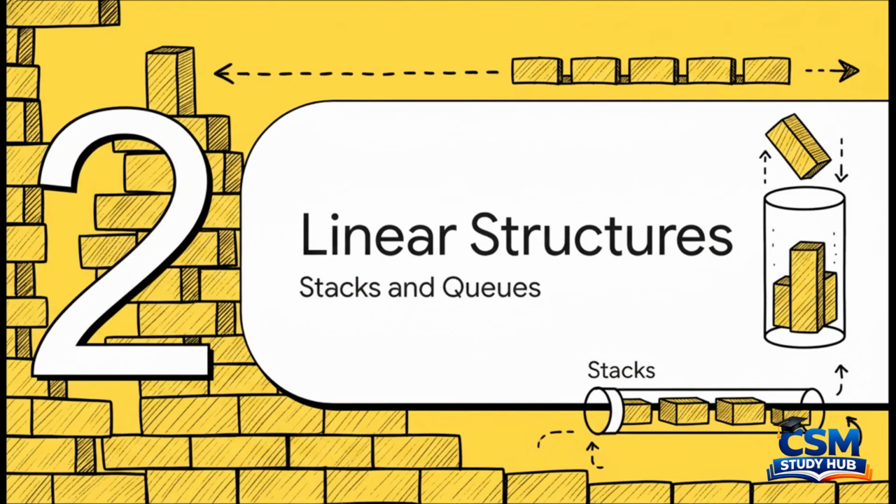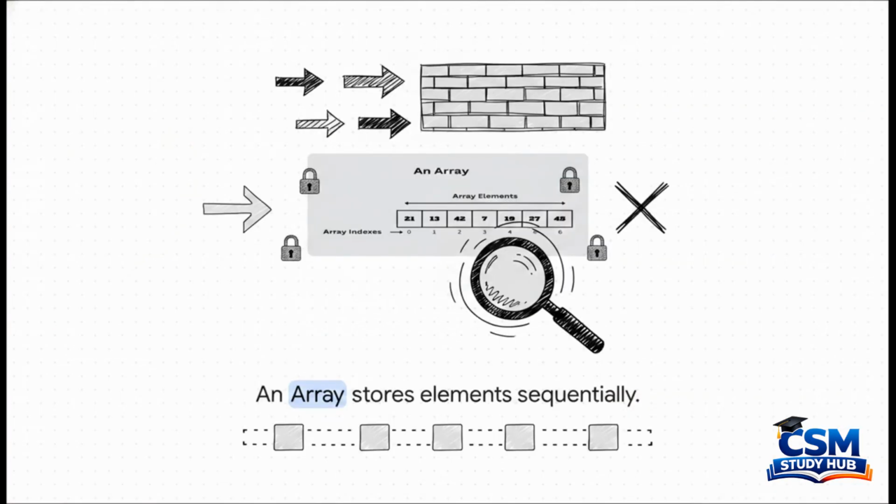Section 2. Linear, stacks and queues. All right, so in linear data structures, elements are stored sequentially, literally one right after another. The most fundamental example of this is the array. Now, an array is completely static. It stores a collection of elements that are all the exact same type, right next to each other in contiguous memory locations. To grab anything from it, you just use its index starting at 0. It's incredibly fast for accessing data for sure, but the catch? Its size is fixed at compile time. Once you set that size, there's no changing it.